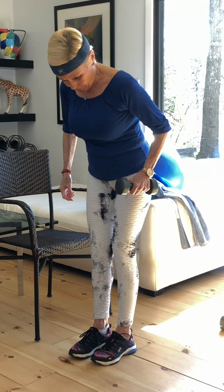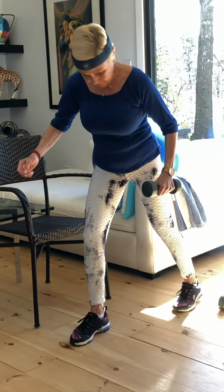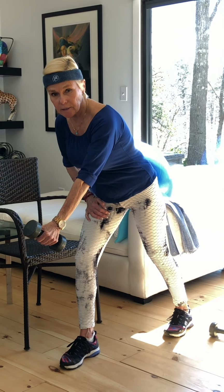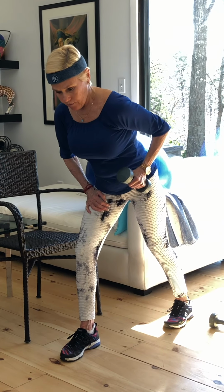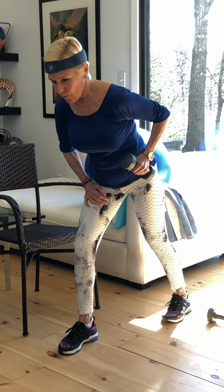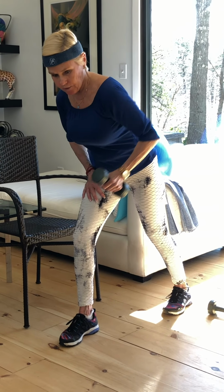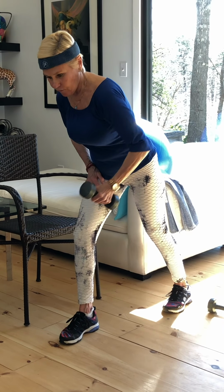Keep that right foot where it is. Step back this time with the left foot. Place the right hand on the thigh, reach forward, and pull to the hip. Right? So remember, no need to go way past the hip. Once that dumbbell is right in front of your hip bone, that's when you start forward again.